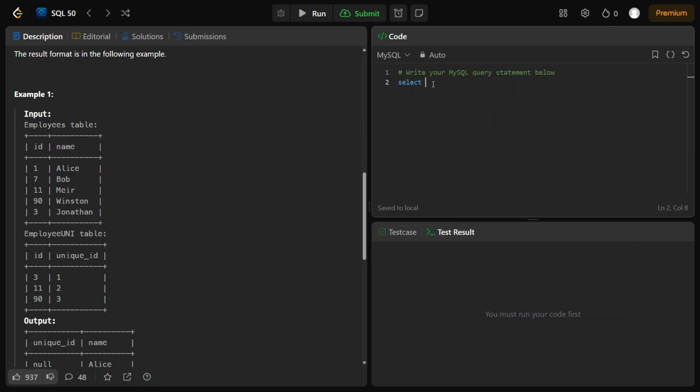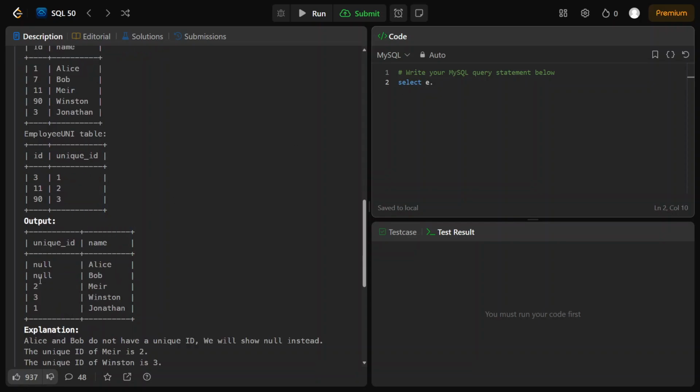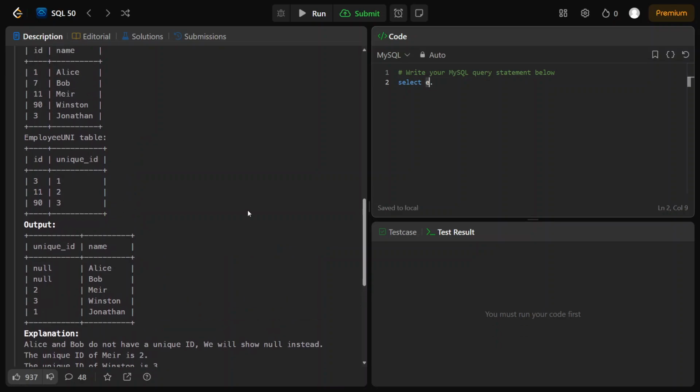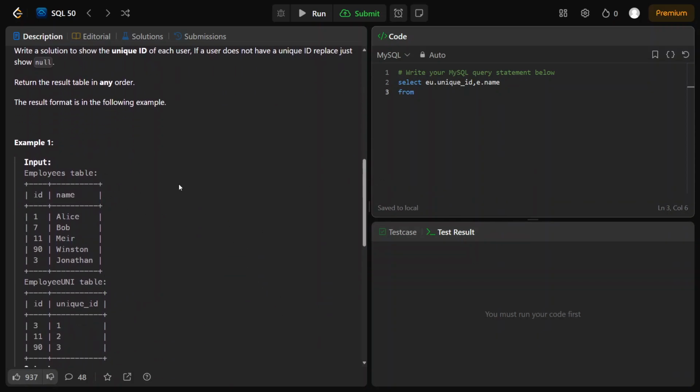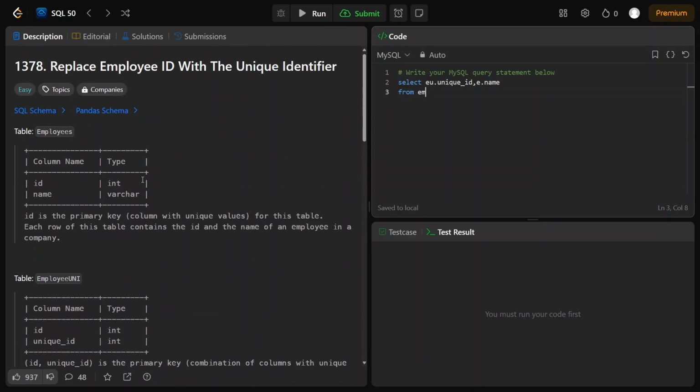So let's dive right into it. Select EU dot unique ID, comma, E dot name. EU over here will stand for employees uni. From, in the from clause, you mention your table one, that is employees, and then you mention the type of join you want to perform: left join employee uni.